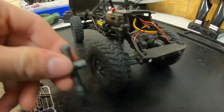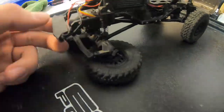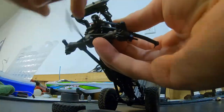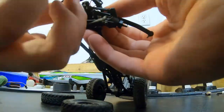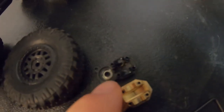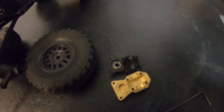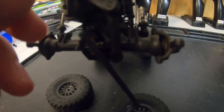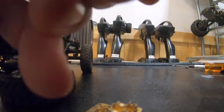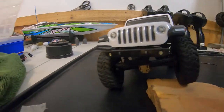So first you'll need to take off the 2 front tires, and then you'll need to undo a couple of the screws on the steering link so that you can access the 6 screws on the stock diff cover. Once you undo those 6 screws, the diff cover should pop right off. So we just have to take this little bearing out of this stock one and slip it in there, and then we just gotta screw it back on there. And just like that, it's ready to go.